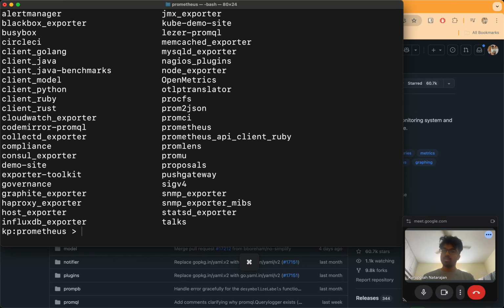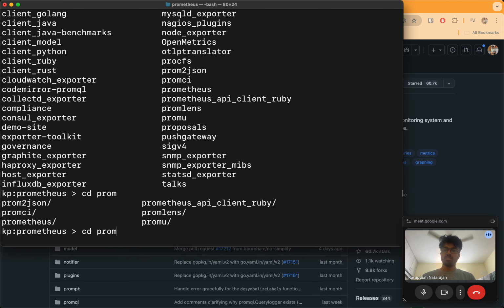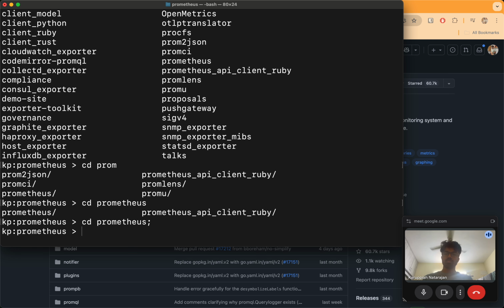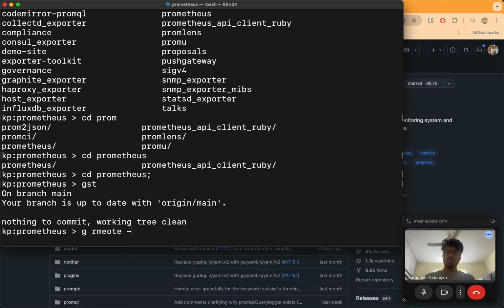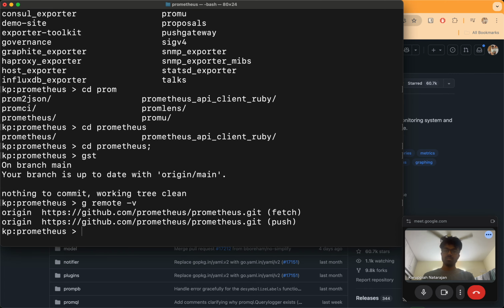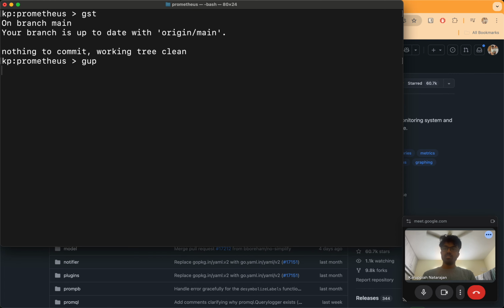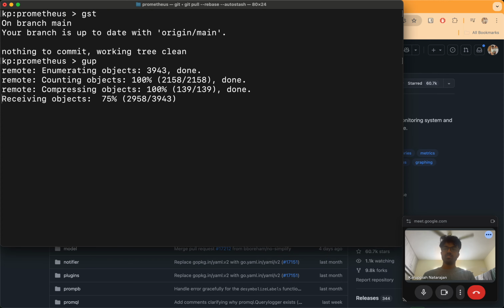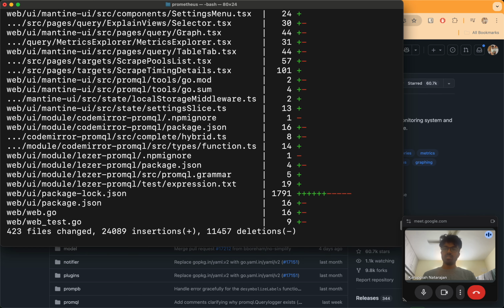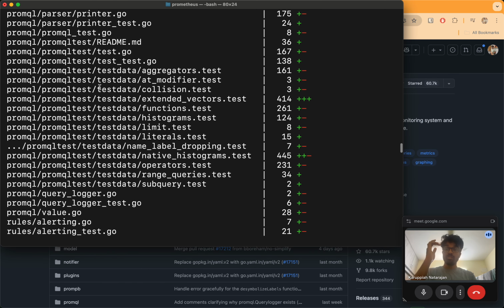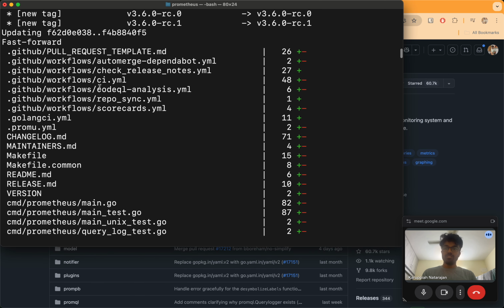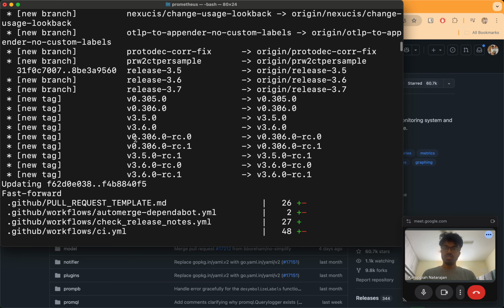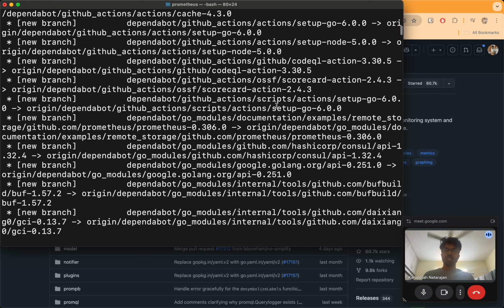Looks like I actually cloned a lot of these things already, so I'm just going to see if I can clone and get everything. I can see a lot of new tags over here, a lot of changes. So the 3.6.0 tag, right?